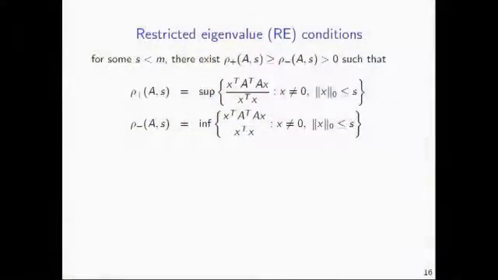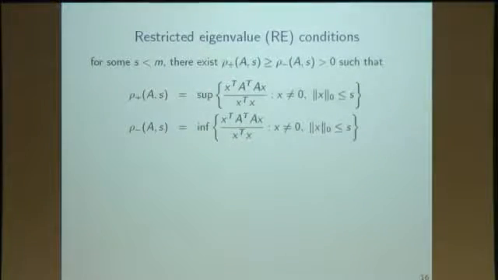OK, now we have seen all the ideas. I hope to give you a little bit of technical reasoning behind it. We define the restricted eigenvalue. We define the largest and the smallest eigenvalue on vectors with sparse support not larger than s, where s is less than n. The hope is that if s is small enough and your matrix A is behaving well, then you will have this minimum eigenvalue larger than 0.